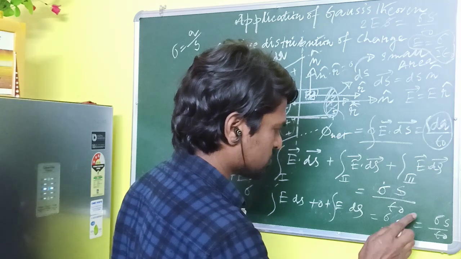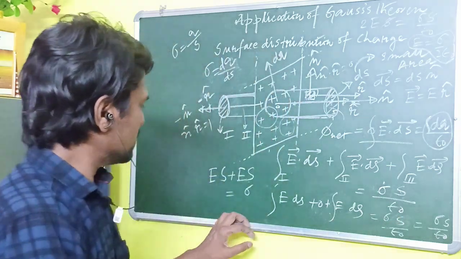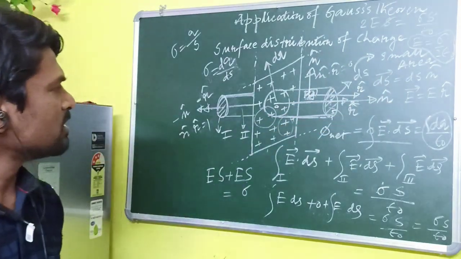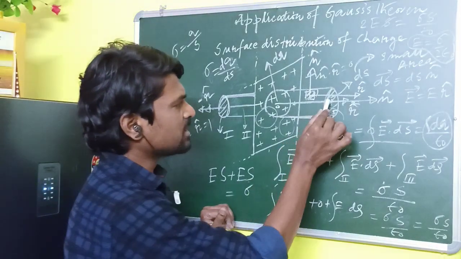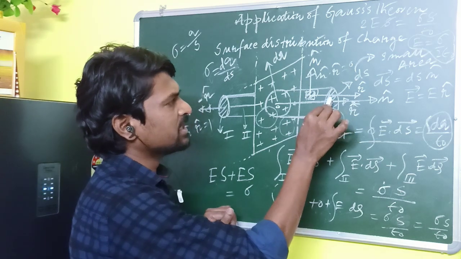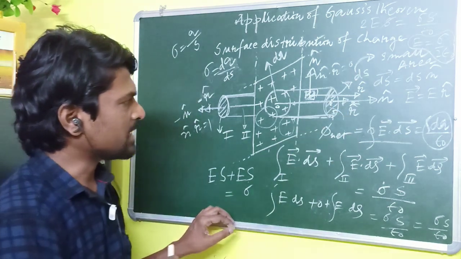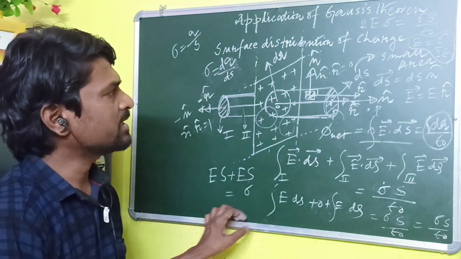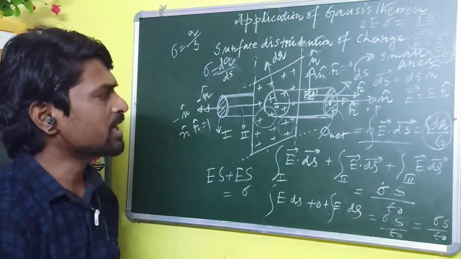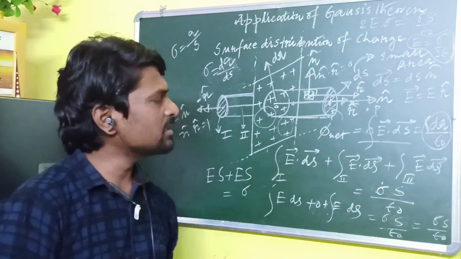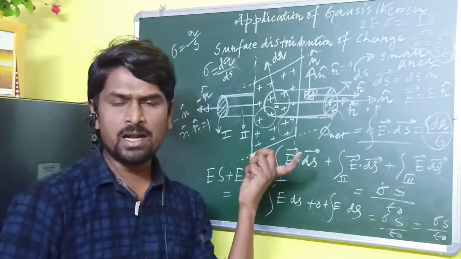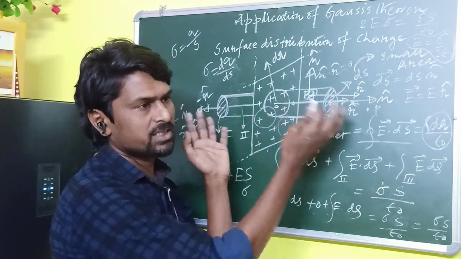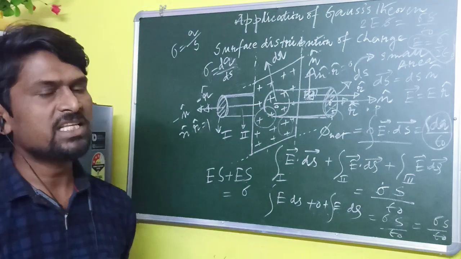So here you can also write, yes, the electric field equals sigma by 2 epsilon naught. That is the electric field at a particular point. And if we take a particular point P, then also the electric field is sigma by 2 epsilon naught. Now the question is, is this electric field not a function of R? That is, when we move away from that particular sheet, does the electric field change or not?